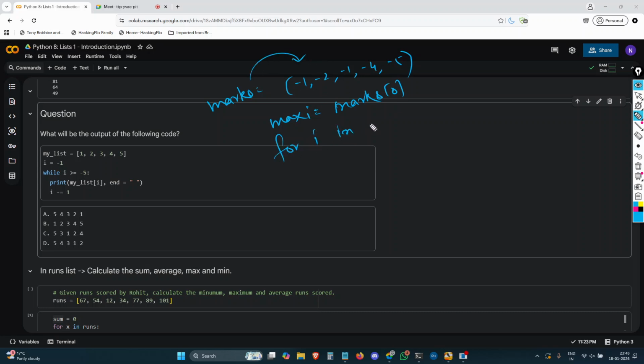So I will write for i in range. Help me with the range. What do I need to write here? We learned this one, right? What should this be? This will be minus one.